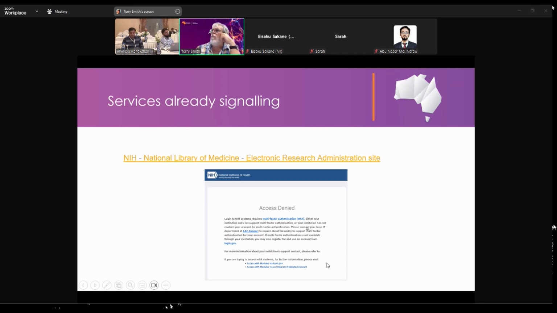Either your institute doesn't support it or it hasn't been set up for yourself. Contact the support people at your organization to get this sorted out. So they've done a really good job on dealing with organizations that don't have the multi-factor authentication signaling occurring. And they really need to have that signal to indicate that it has occurred to meet their legal requirements in the US.